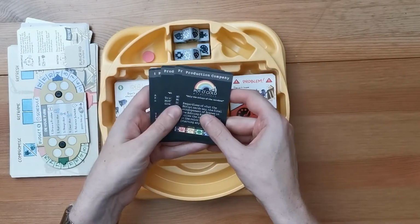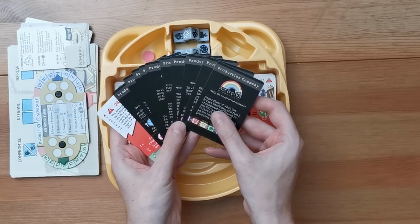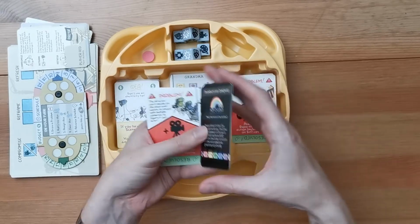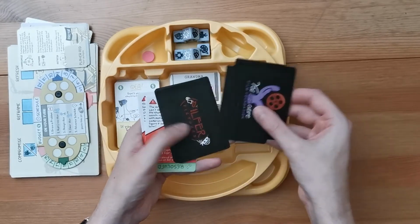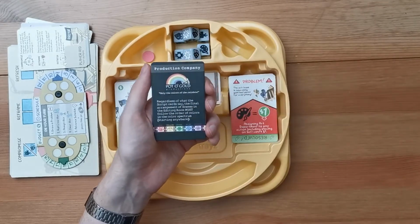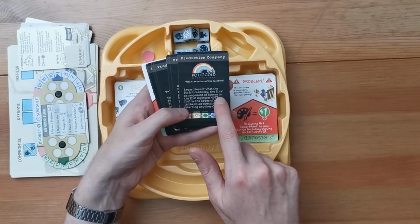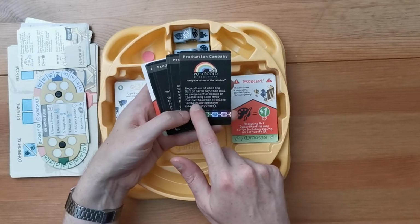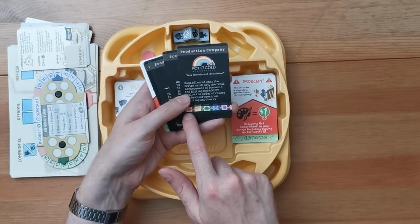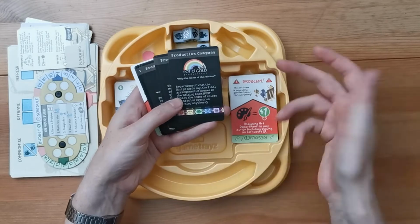Yeah, and you can just see there's loads and loads of these, all individually illustrated with these fun bits of artwork. Then finally, we've got the production company cards. Now, these are extra cards that you use for a more complicated game, basically. So the first few times you play it, they suggest not to use these, but you've got these different production companies. These companies will have specific things you need to do to make the game slightly harder. So it might be a case of, regardless of what the script says, the final arrangement of the scene in the editing room must follow the order of colours in the colour spectrum. So the production company says, no, it has to go this way, and it has to be in this order, and that's what you end up with.